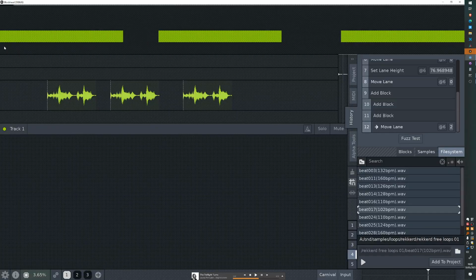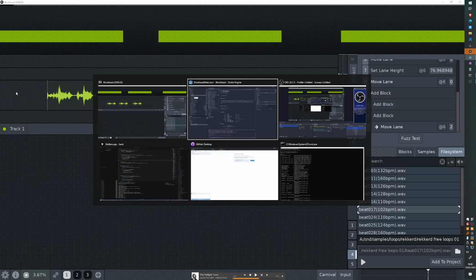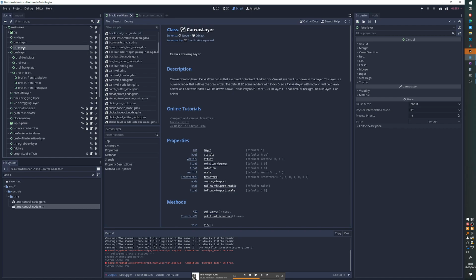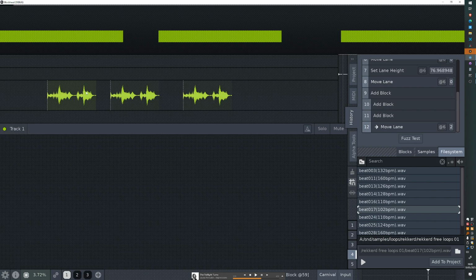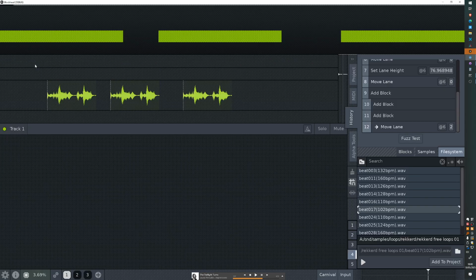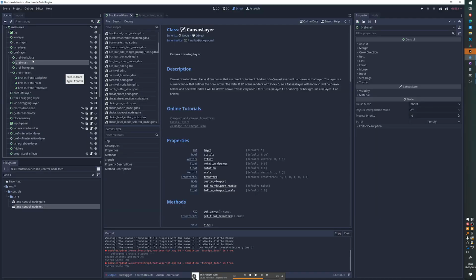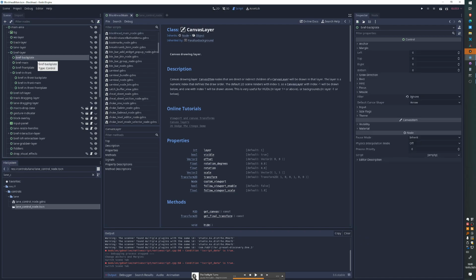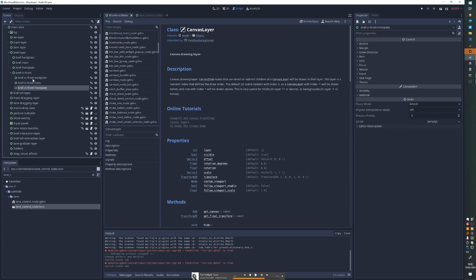Anyway, so what's happening is when I start dragging this lane, the lane naturally sits in this node, but then it's temporarily being moved into the lane dragging layer node, which is in front of the block controls. Because the block controls are very complicated, they're split into 3 parts depending on the level of detail, so they're sitting in these 3 nodes, unless they've been forced in front of the other blocks, which happens in some circumstances, in which case they'll be in here.